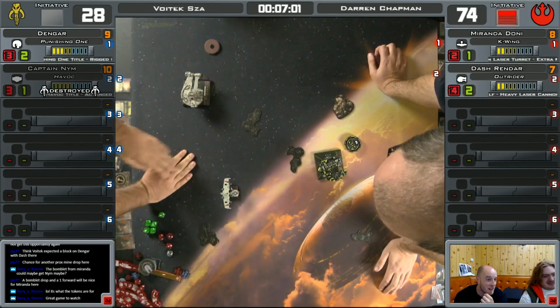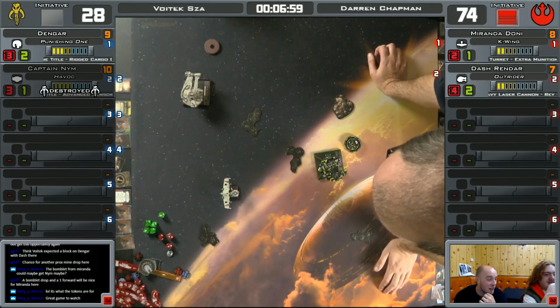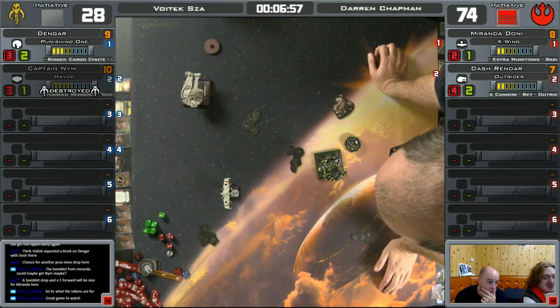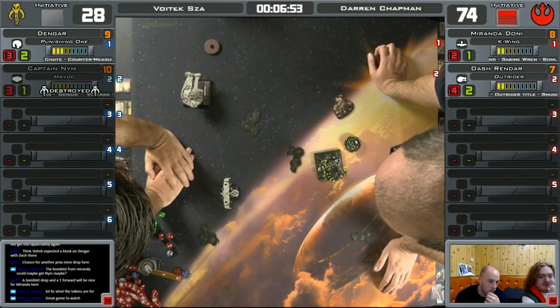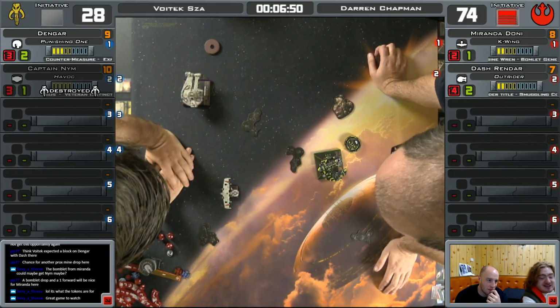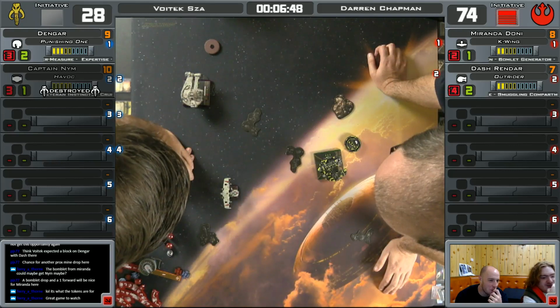But if I was flying Miranda, that's where I'd be trying to put the block in. Yeah. I mean, with 6 minutes left, all Darren has to do to win is literally just to book it with both his ships. I don't think it's possible, but that's what he needs to do. I know, I don't think he will.